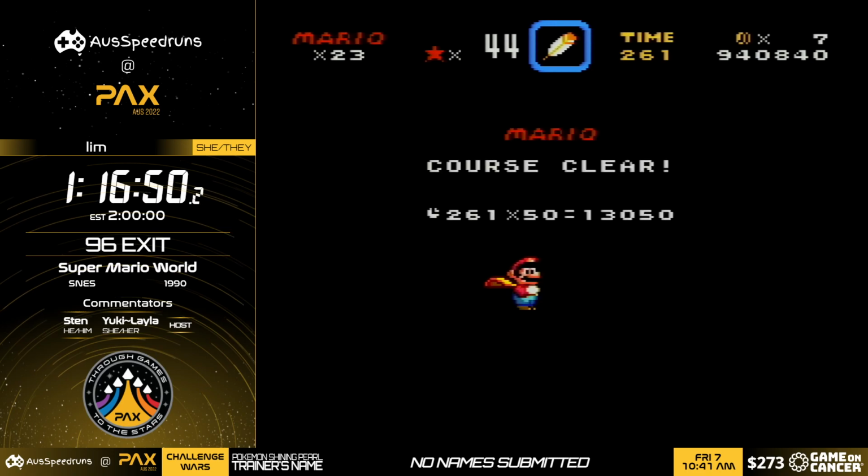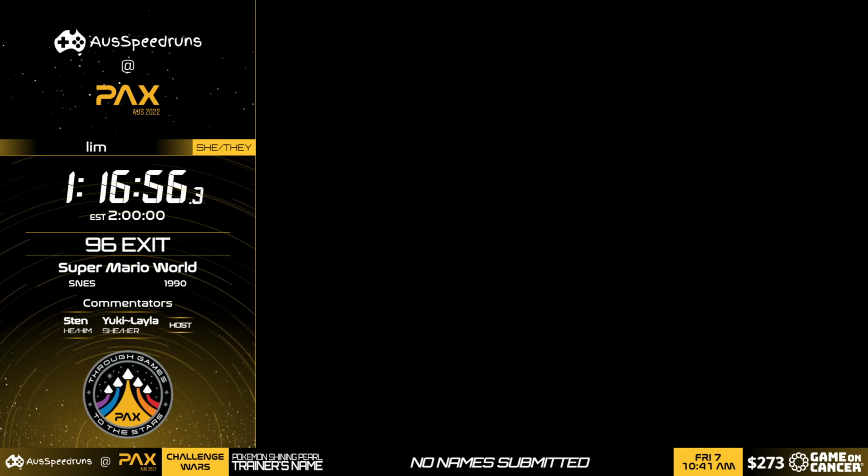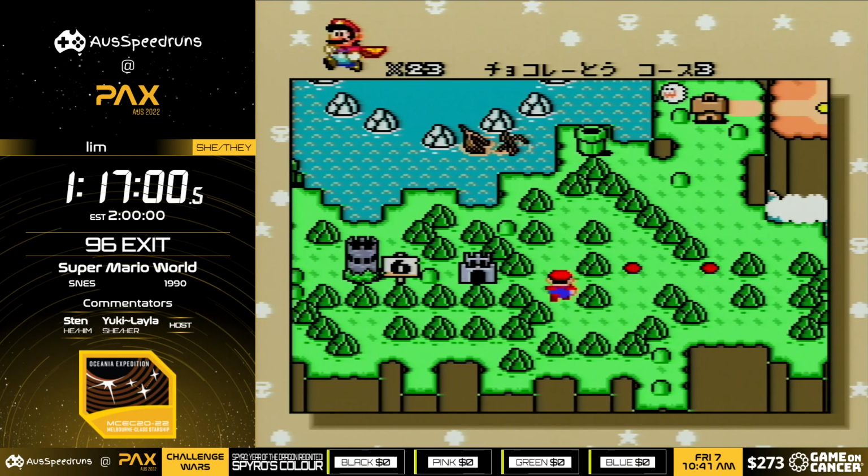The hardest part of this level, despite being a flyover, is actually just getting above those pipes in the middle of the level. Yeah, because as you can see, Mario bobs up and down a little bit, and the pipes get in the way.